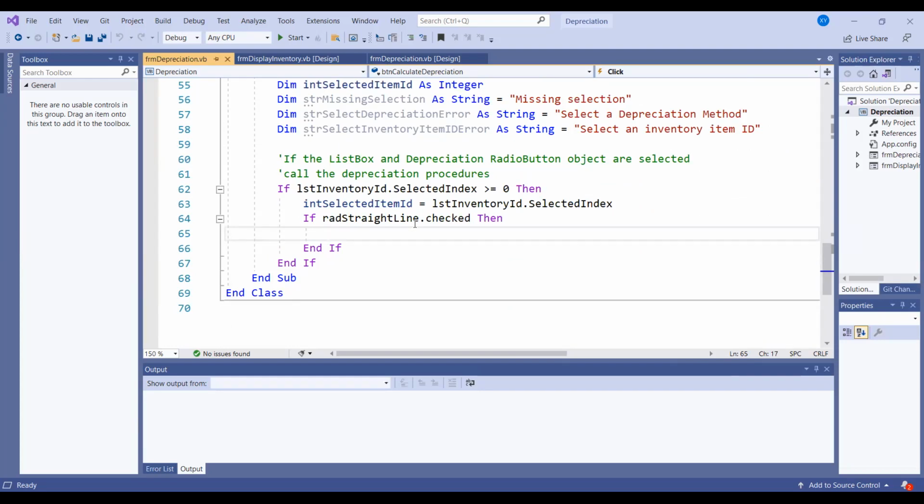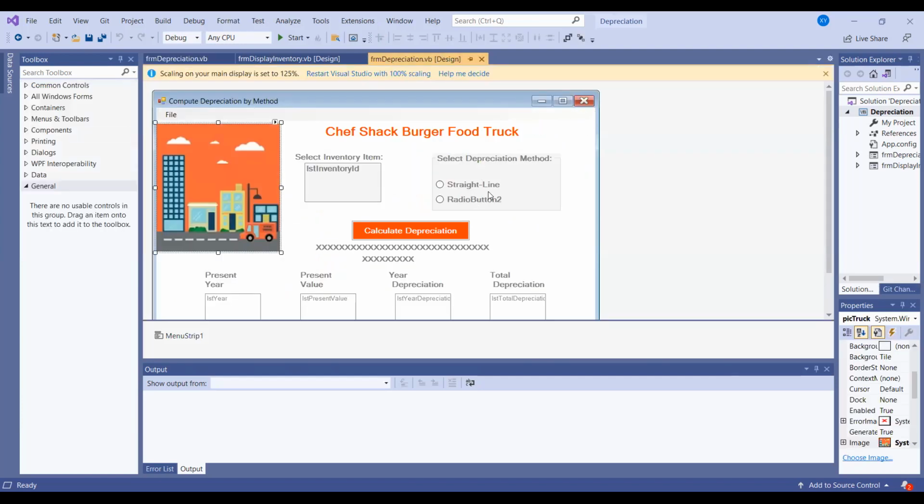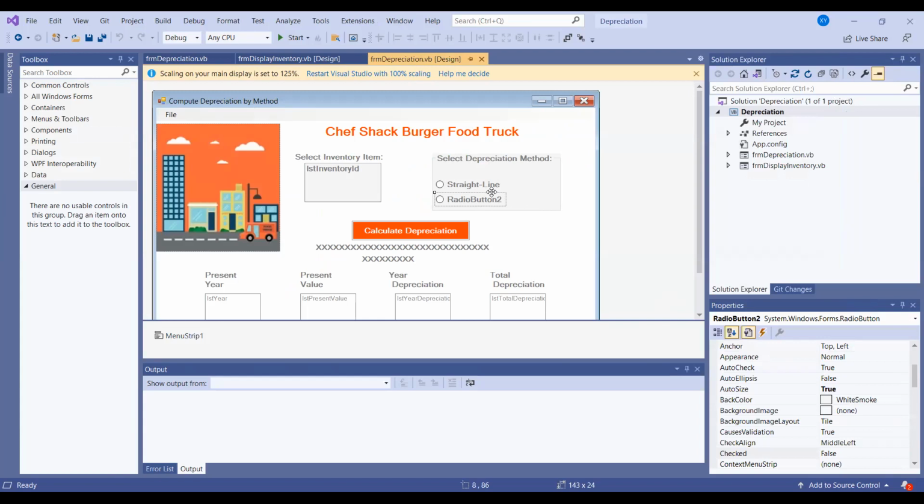So right here, if the button is checked, then we are calling straight line depreciation. So we're going to have to call this. We have a small function because we are choosing the button here. So at the end of last class, we added these two radio buttons here, straight line, and the other one. What is the other one? I didn't even finish this one. The first one, we added a button. This is a straight line. This name, we have a name straight line, RAD straight line. And wait a second, we have to finish. I didn't finish this user.